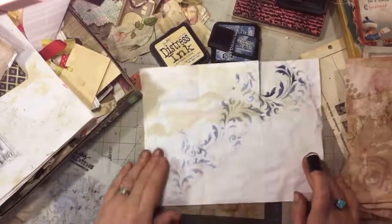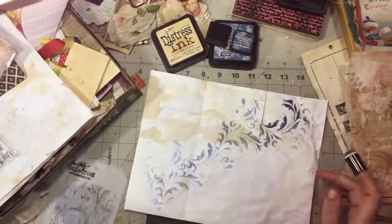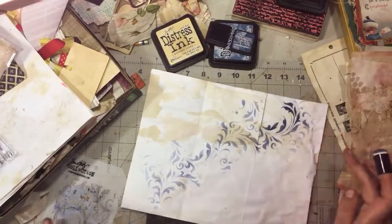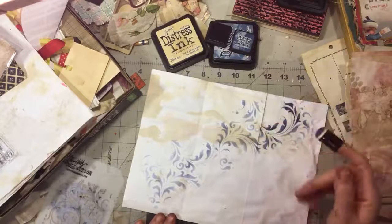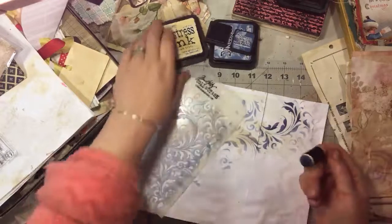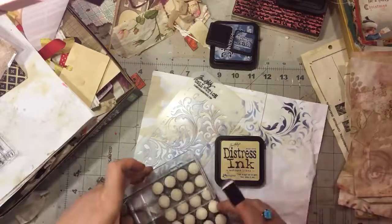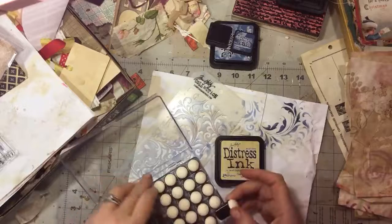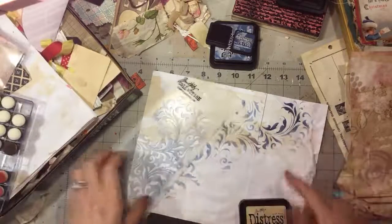See, that's pretty, right? And then I was thinking, it's a little blue on each one. Every page is probably going to be, I can't remember if I bend them or if I cut them, because I was thinking if I bend them, then each one has a little blue.